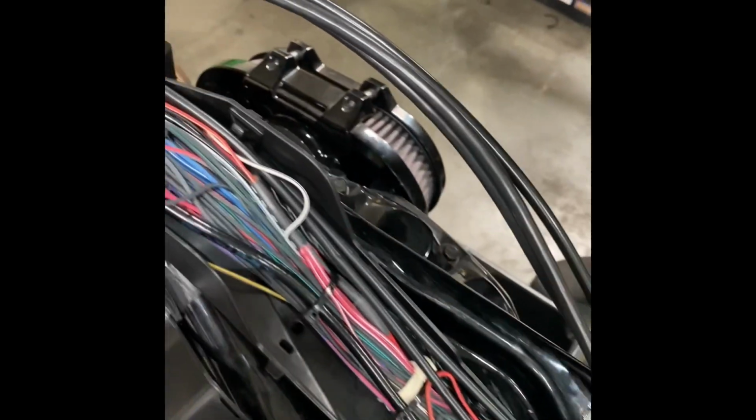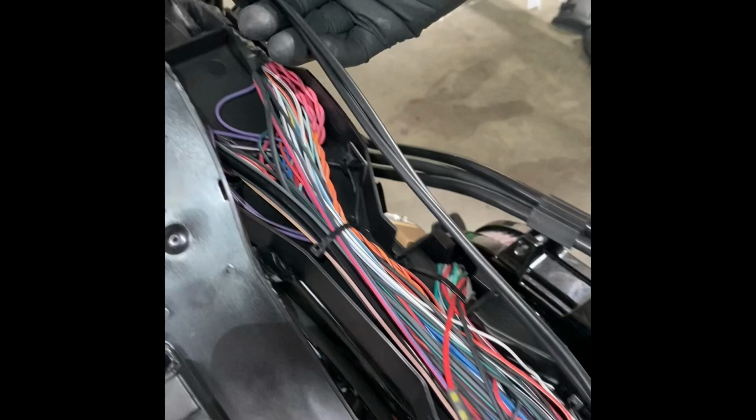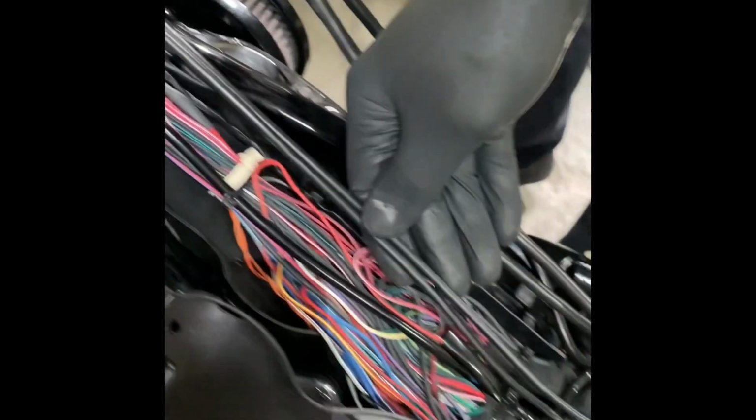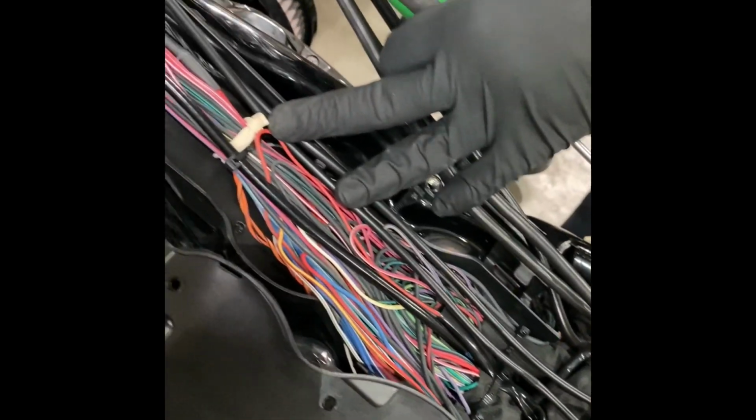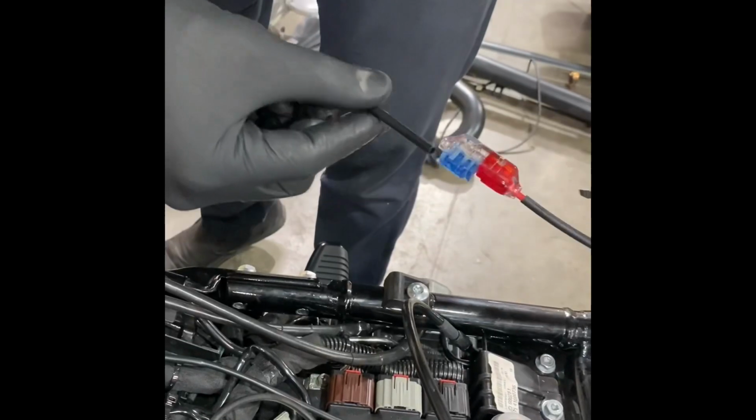It looks like a mess, but you don't need to do anything except lay this in here. Nice and neat, make sure not to pinch any wires. This, you can cut to length if you want and hide it in here the best you can. It just hooks to the battery, positive and negative, and reverse the process.